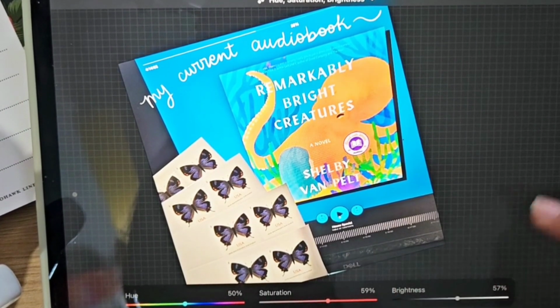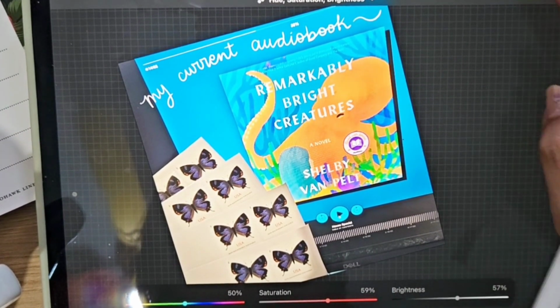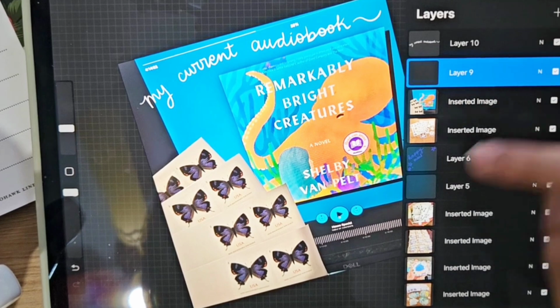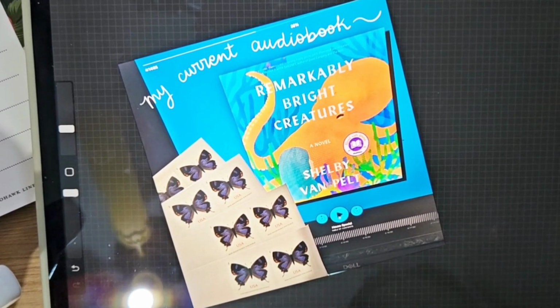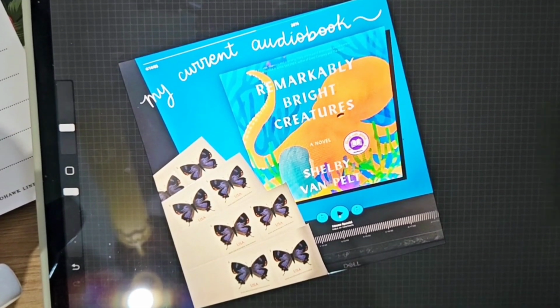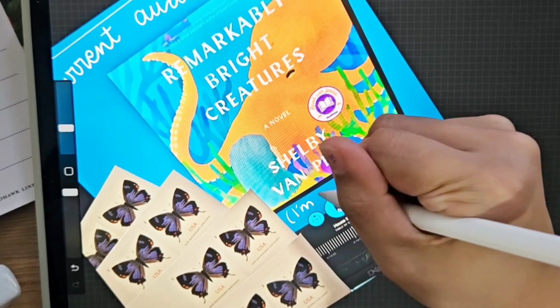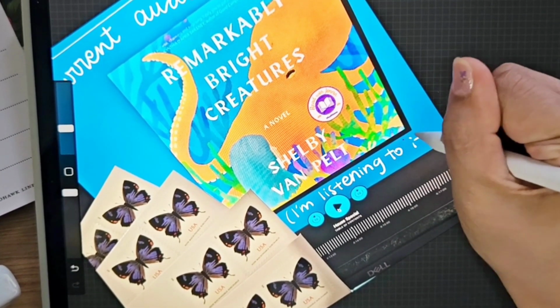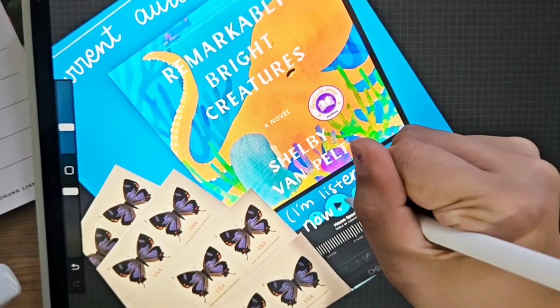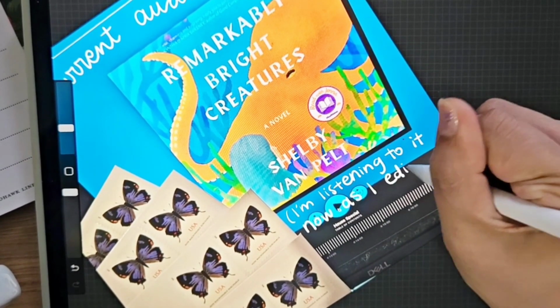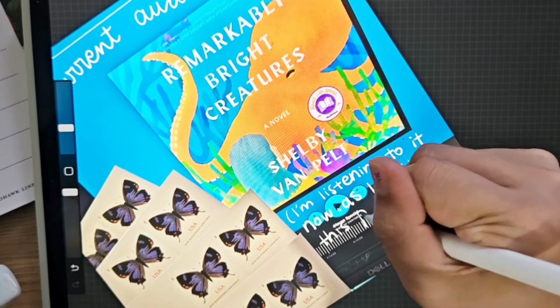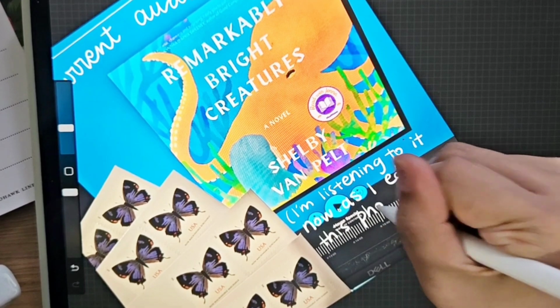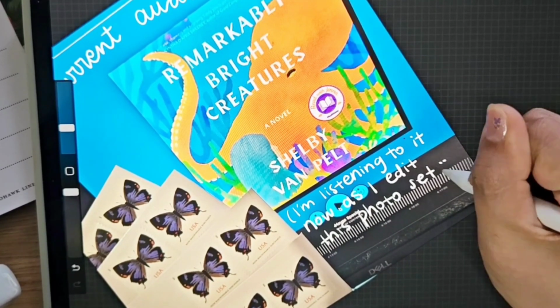I usually like to end my carousels with a personal photo. So in this case, I'm editing my little audiobook photo and it had some envelopes next to it for Stationery Club. I recently finished reading Remarkably Bright Creatures, and this was such a great read. The audiobook was so fun to listen to, especially because the narration for one of the main characters is an octopus, and I felt like the narrator did such a great job bringing that character to life.